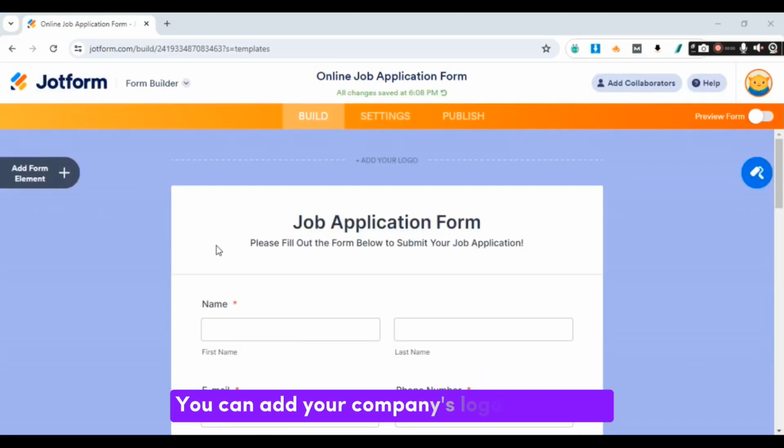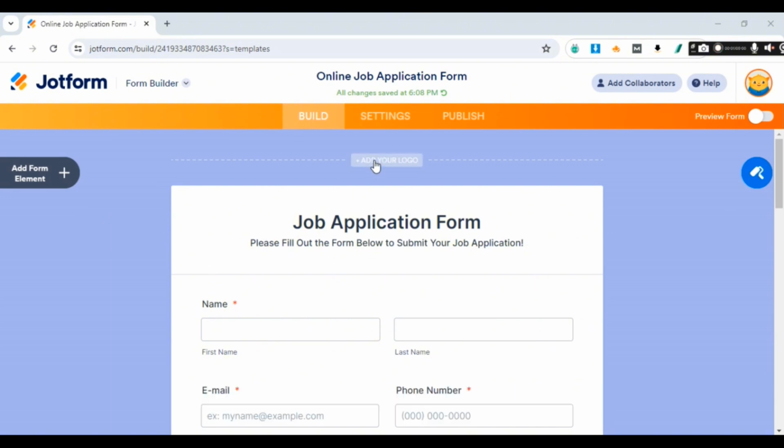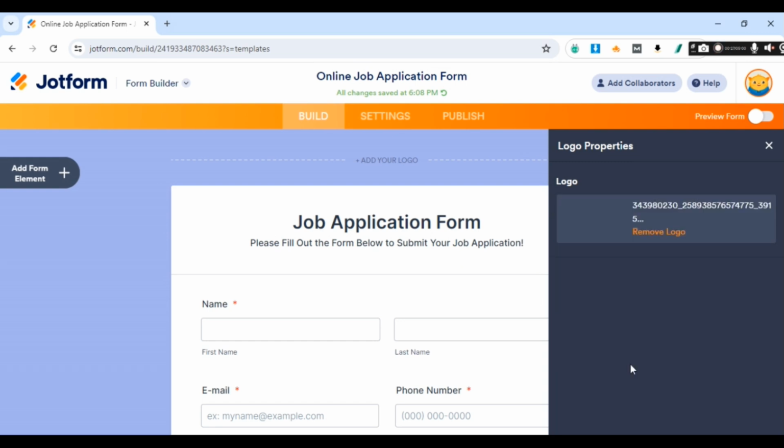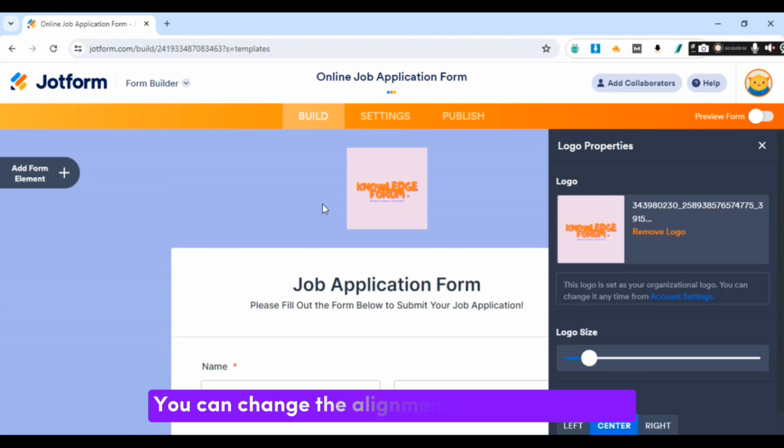You can add your company's logo from here. You can change the alignment of the logo as well.